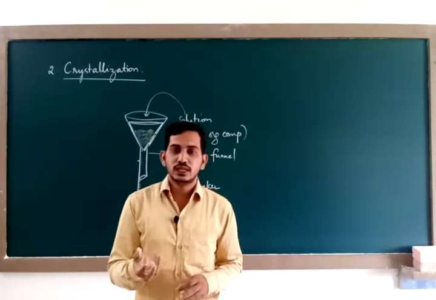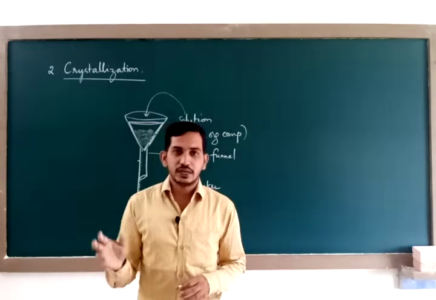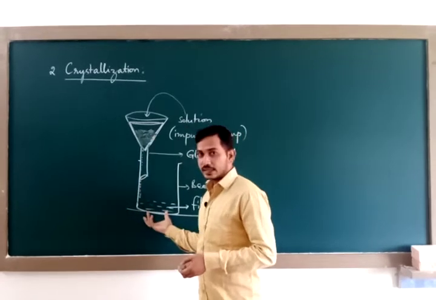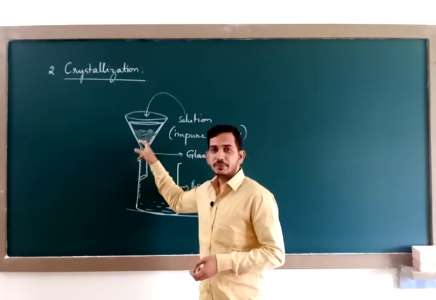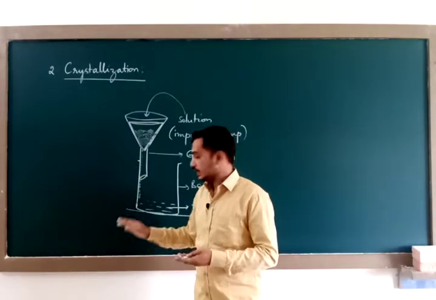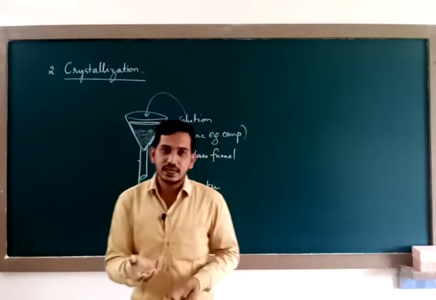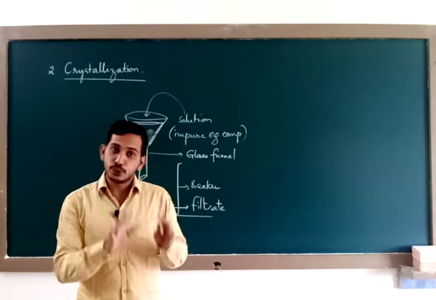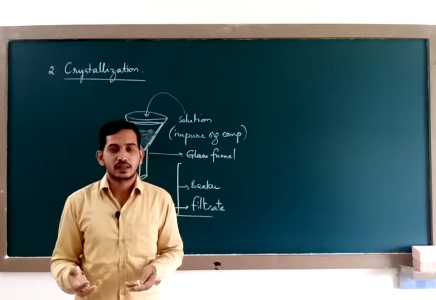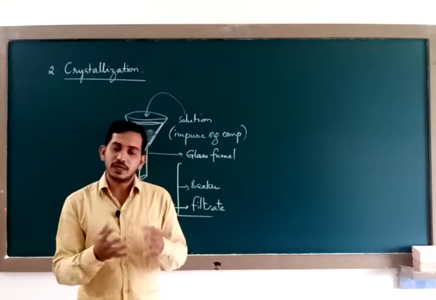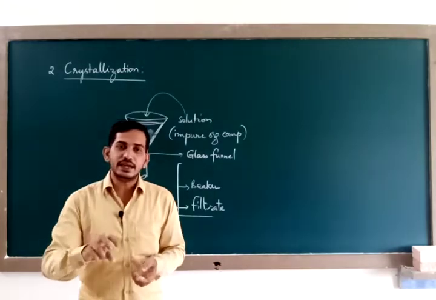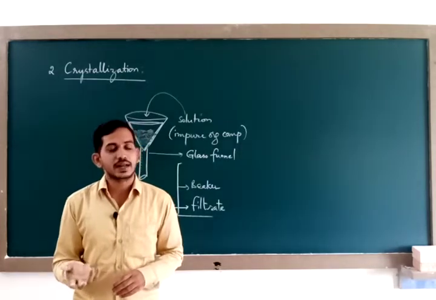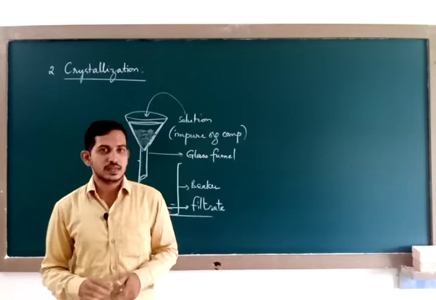Then this solution is subjected to heating. After heating, the hot solution is filtered through a filter paper and the filtrate is collected. The impurities remain behind in the filter paper. We call them residue. It is thrown away. The clear filtrate obtained is again heated and then cooled. Upon cooling, crystals of the pure organic compound will begin to appear. Once all the crystals have formed in the beaker, the solution is decanted or filtered depending on the conditions, and the pure crystals obtained are filtered, dried and used. That is crystallization.